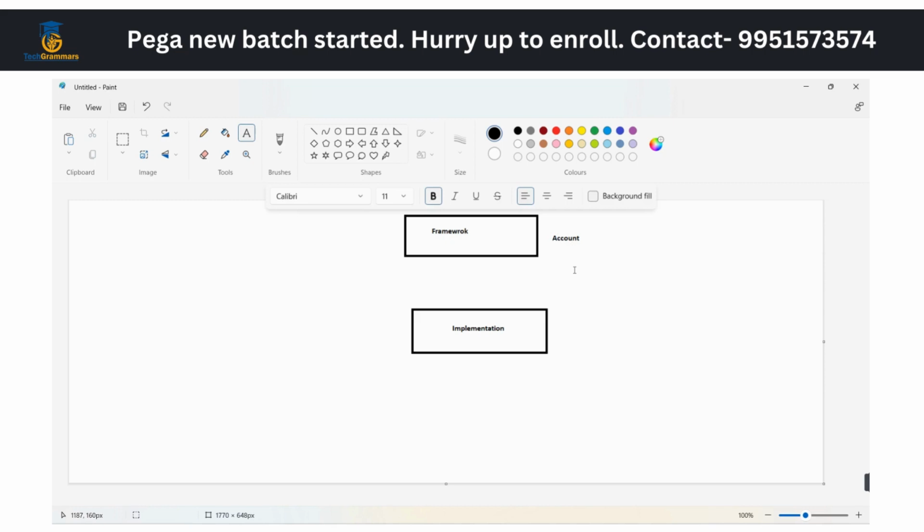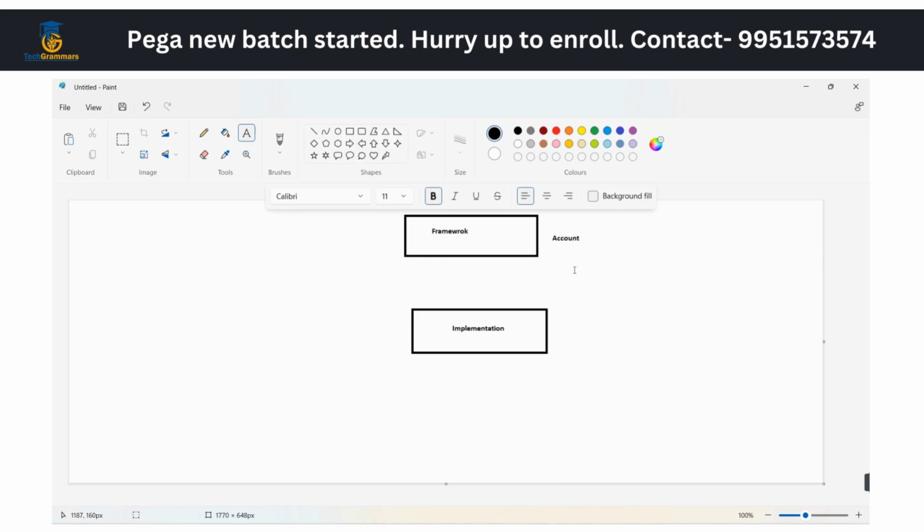Accounts may be of many types: savings account, current account, a demat account, a loan account as well. Like we'll have n number of accounts. So these are the types of accounts.